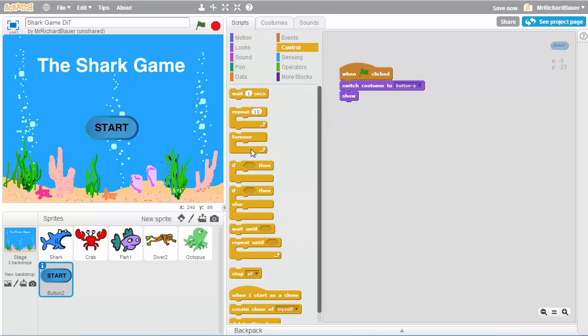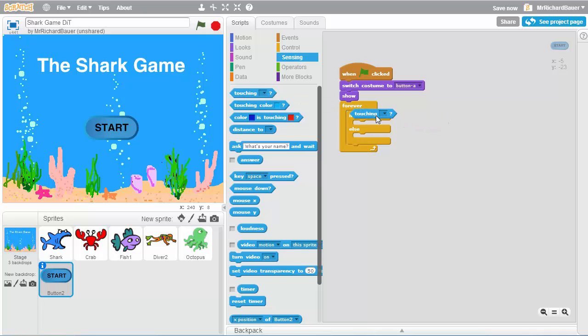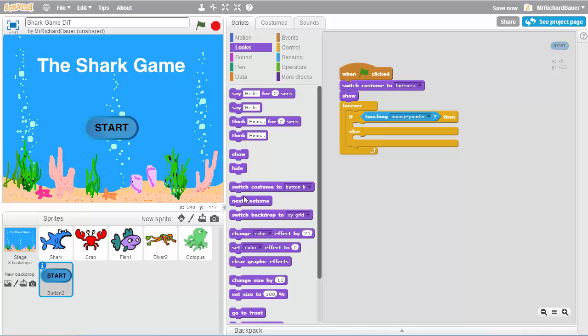We have a forever loop in which we check if the button touches the mouse pointer. If this is the case, I will switch to costume button B. If it's not the case, if I'm not touching the mouse pointer, I switch back to button A.